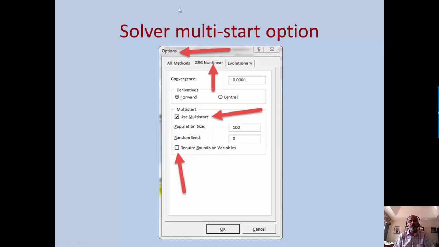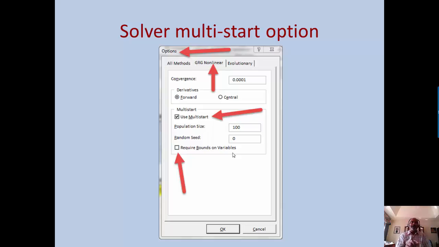For that, you have to go to options first and then click GRG nonlinear and make sure that multi-start is checked. And if you check require bounds on the variables, then you have to provide a lower bound and upper bound constraint in Solver. If you don't check that, then you don't need to do that.